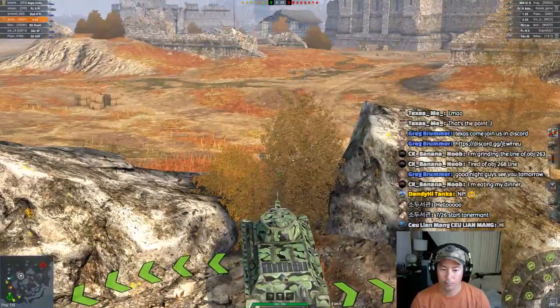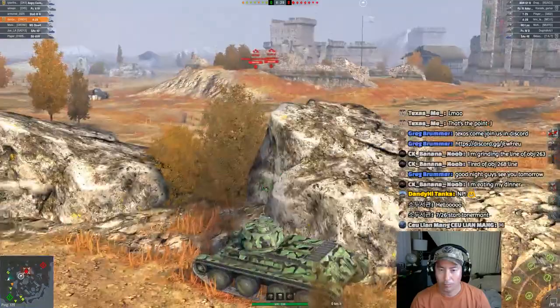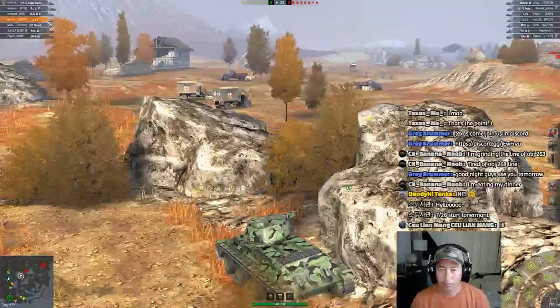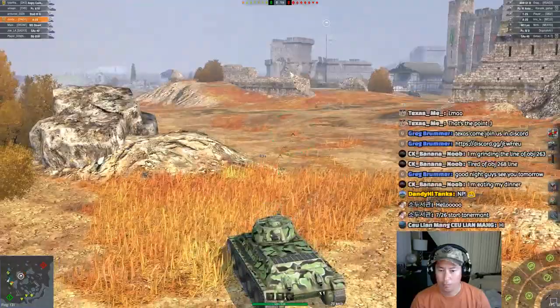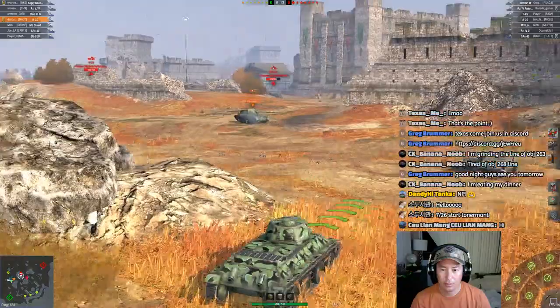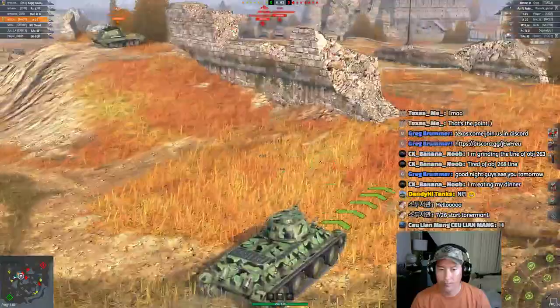I'm gonna get on this little... Well, what is it, like a hill? Sorry? Hill area type thing. I'll try to. They're going to the base? Gun depression. But I'm probably gonna get shot down. Yeah, gun depression. It's okay. No, they're not at the base. I need one of them to poke out. No, and they're trying to flank. Spotted. Where are they? Oh. Nope, can't hit them.